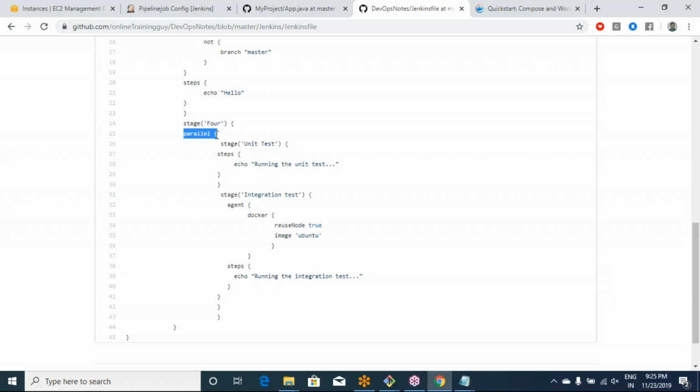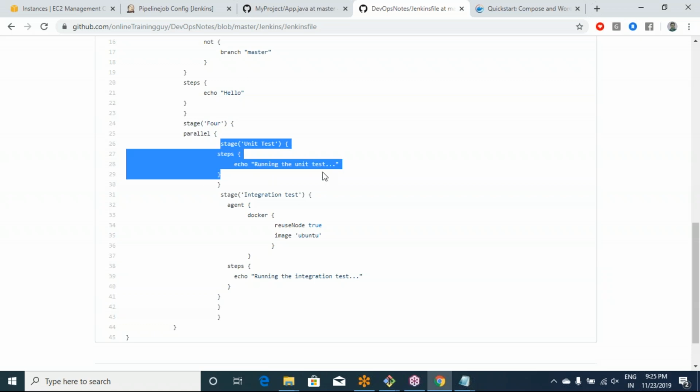So this will run in parallel. It is saying that there is a stage unit test, and I'm just writing that unit test is running. The next stage, in parallel, will run the integration test. Whatever I'm writing in this code, these are user defined, so you need not worry that it is a keyword.